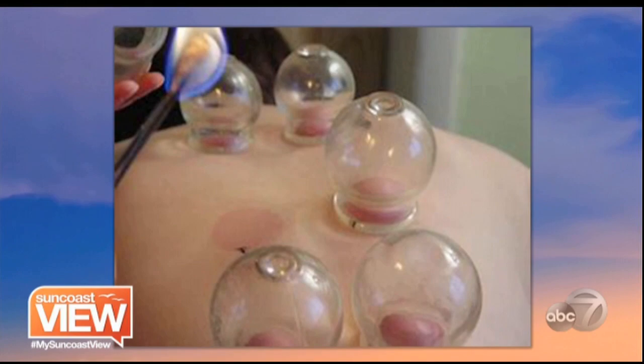It's kind of the opposite of maybe traditional massage, where you're pushing an area to move the blood. So how does this inversely do the same thing? The latest research actually shows that when we place the cup on and create that vacuum over the skin, we're creating almost a little micro trauma in the area, and it's encouraging the body to create new blood vessels. A micro vascularization happens, and that vascularization increases blood flow to the area, so you have a better healing experience.